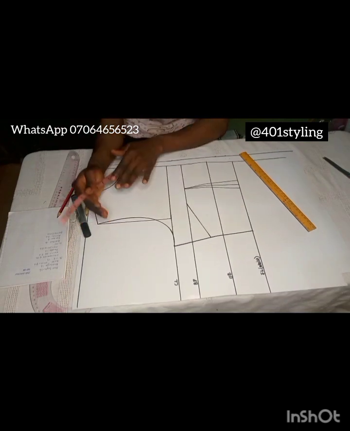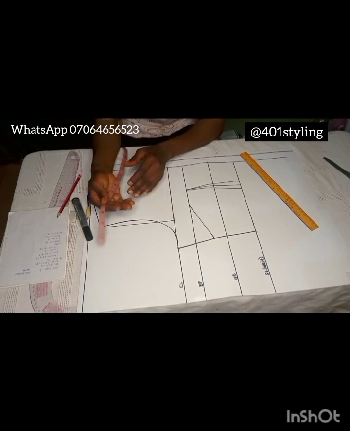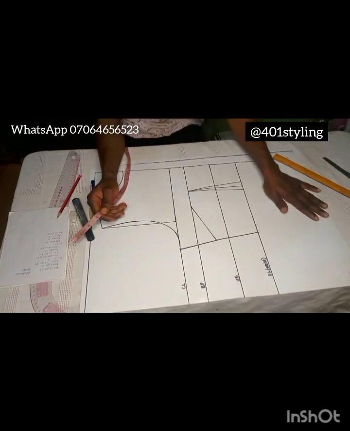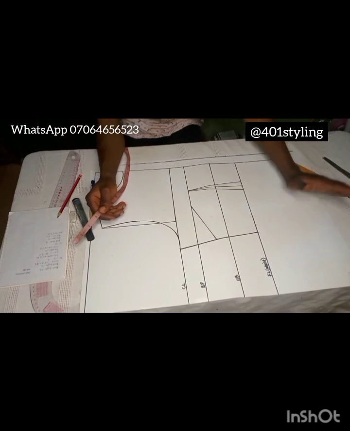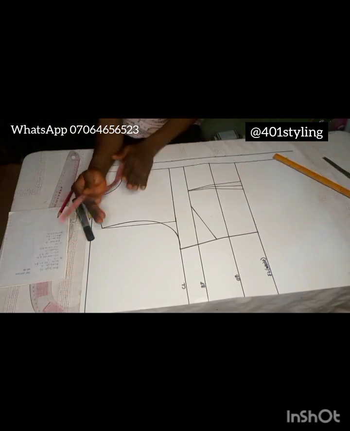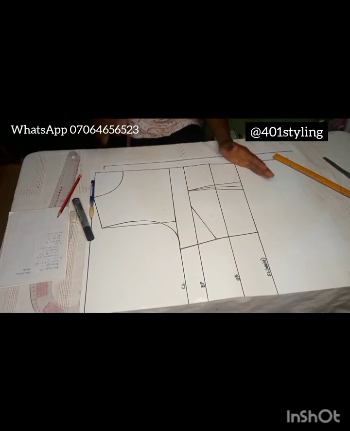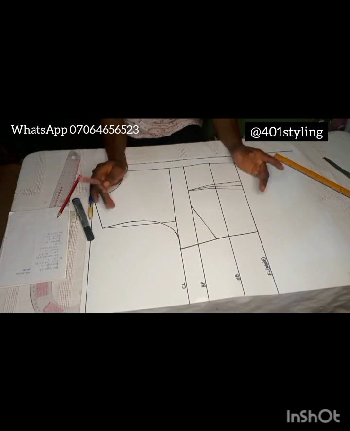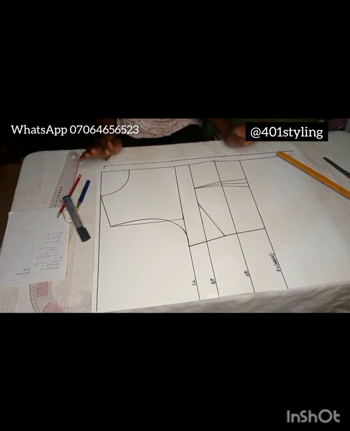So this is all for the front half. This is the half scale, and this is for the front. We are going to draft the back, then we'll come back to the front for the full scale, and the same thing for the back. So if you want to draft a half scale basic bodice block, this is it. Then you just cut out like so, just around.